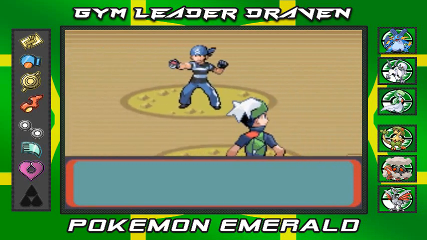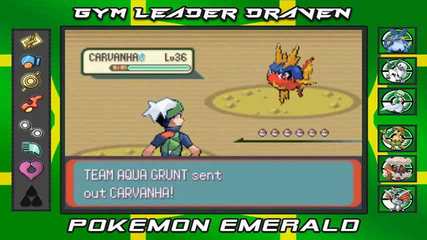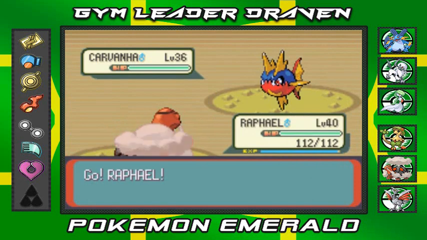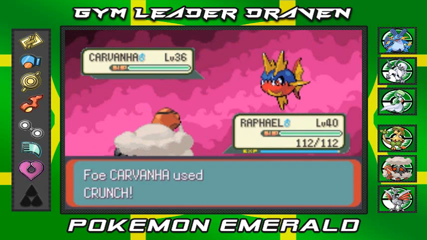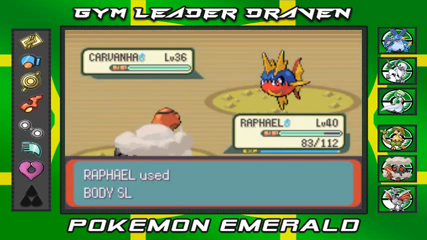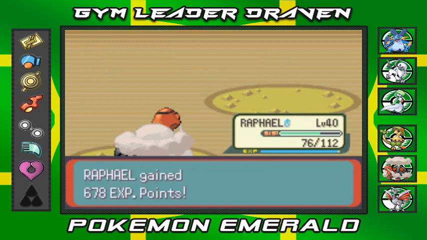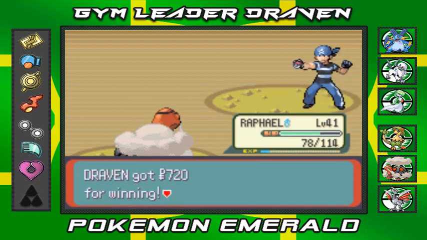So here it is, another Team Aqua Grunt. He wants to battle, and he's coming out with his Carvanha, looking all menacing and whatnot. But here we go, Raphael, looking like Raphael from the Ninja Turtles. I'm gonna go Body Slam this guy. Unfortunately, that Carvanha is a little faster than us, so we're gonna have to wait a while. But here's that Body Slam, and yeah, critical hit. We take a little bit of damage right here, but it's okay, you know what? The Rough Skin, it is what it is. But look at that, Raphael grows to level 41. And that's another Team Aqua member, just whatever.